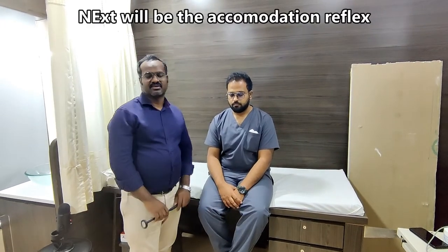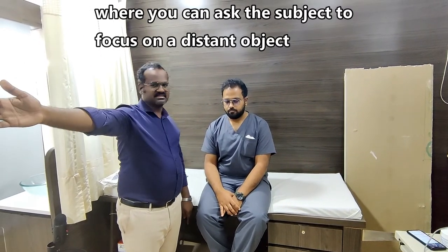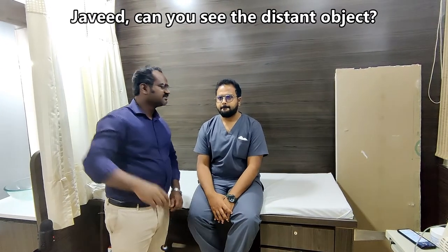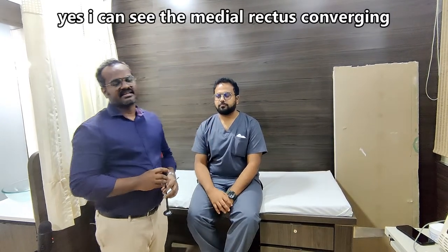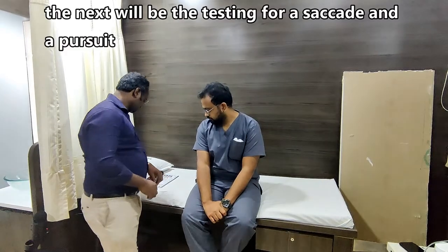Next will be the accommodation reflex, where you can ask the patient or subject to focus on a distant object and immediately focus on a nearby object. Javeed, can you see the distant object? Yes. Now you have to see immediately this rectangular object. See the distance? See here? See there? See here? Yes. I can see the medial rectus converging, so that is the convergence and accommodation reflex.